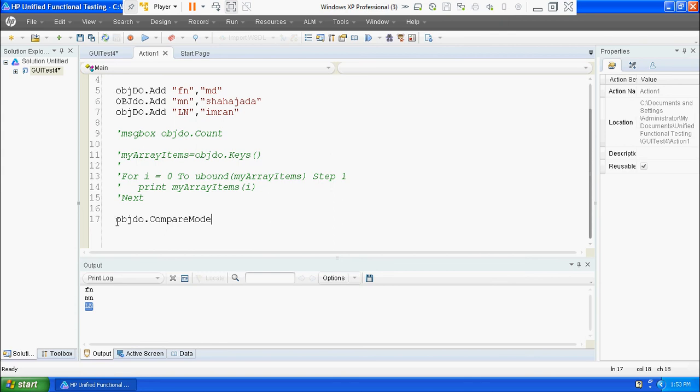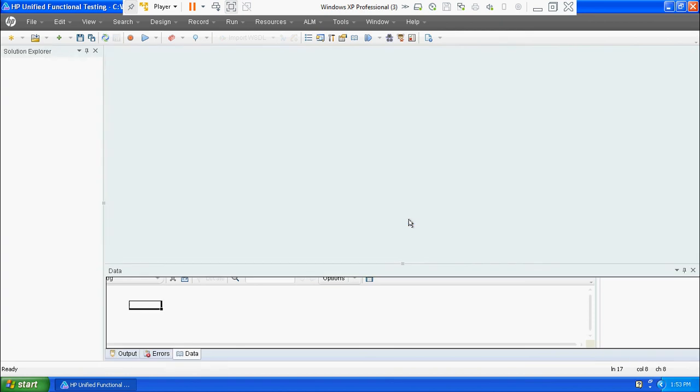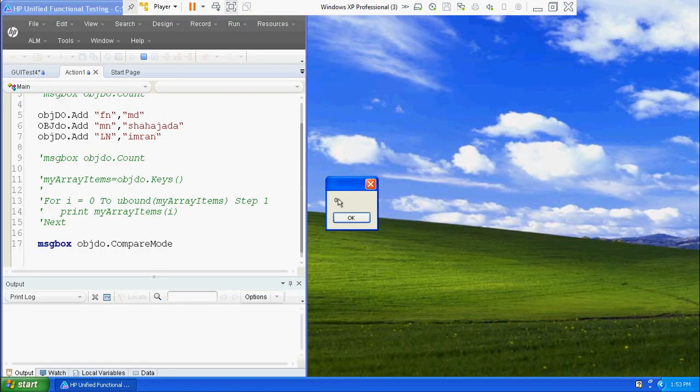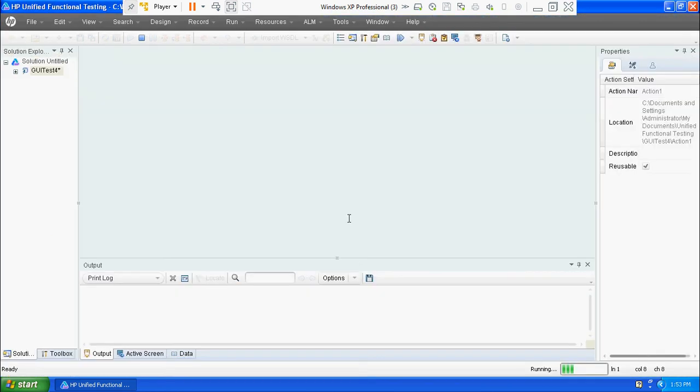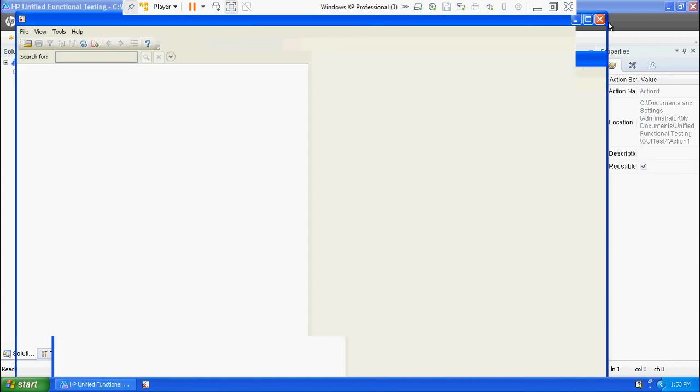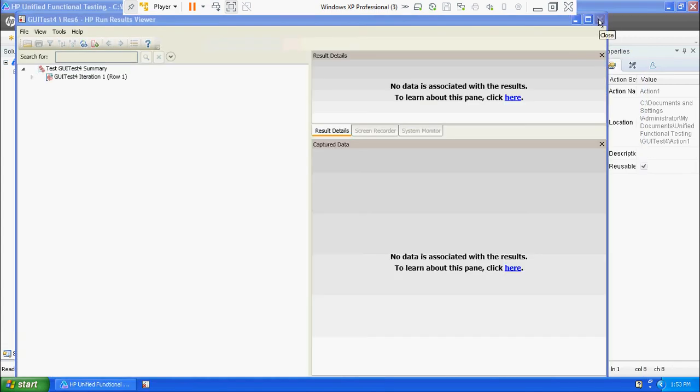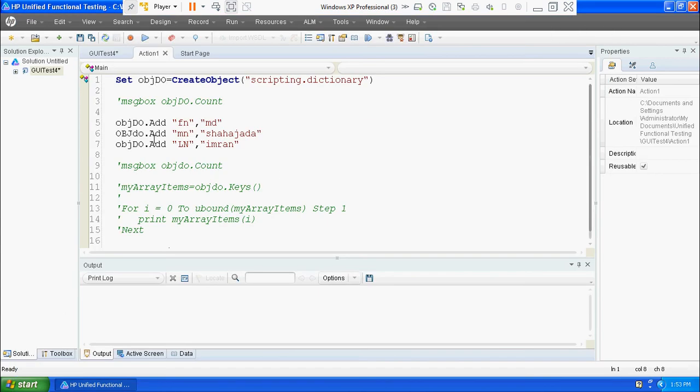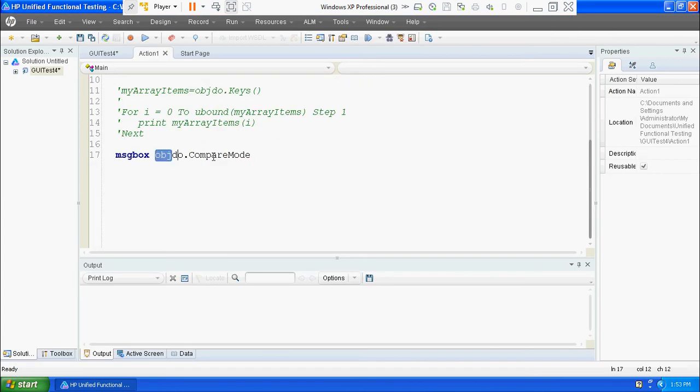Now if I say msgbox, message box this, what does it return? It is returning 0. That means the default compare mode is 0, which is binary compare. Now I can change the compare mode to textual compare.